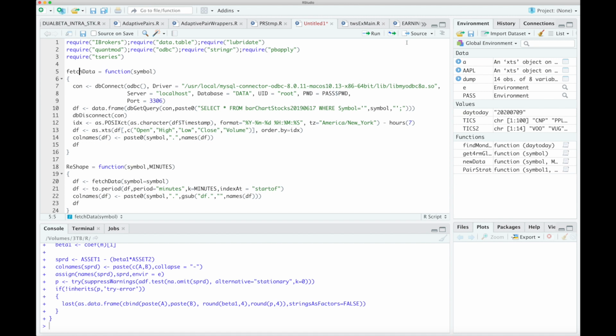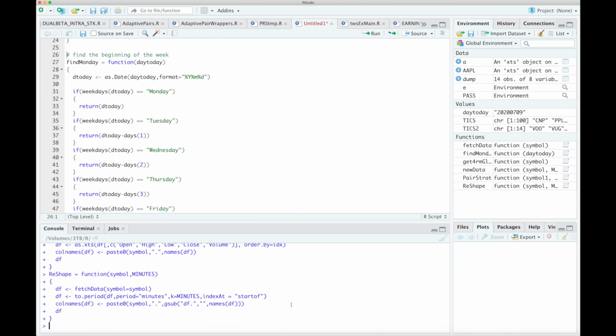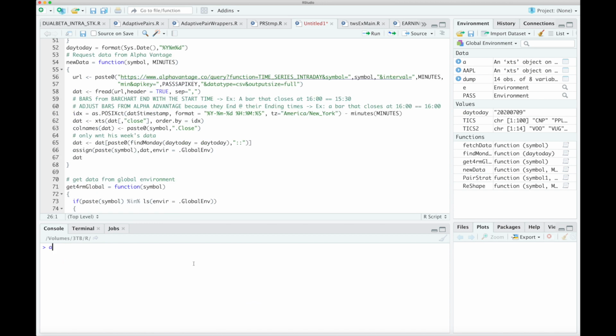I'm going to need fetch data and reshape. So here I'm just going to test it out. A will be new data. We'll use Apple. Minutes will be 30. And then for the second asset, we'll do Amazon.